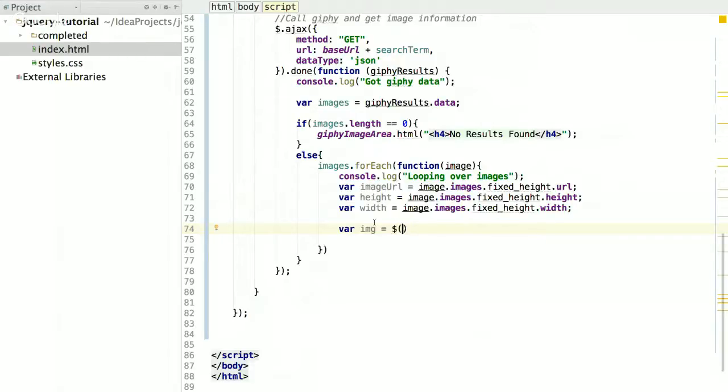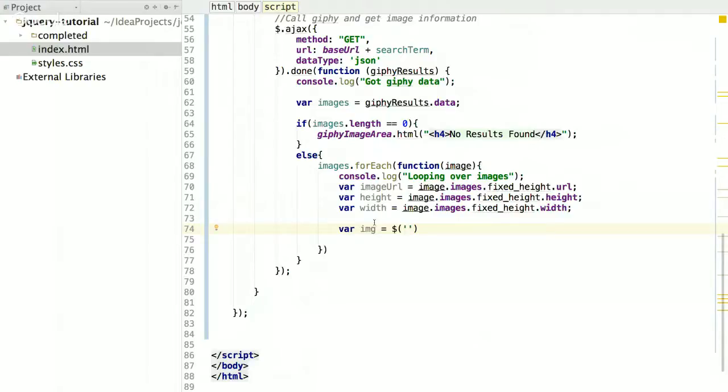and then inside of here, I'm going to use single quotes, and I'll explain why in a second. And inside of here, I actually create an image tag, the actual tag. It will just create it out of the blue, and you'll have an image tag. It won't be anywhere inside of your document. It's just an image tag you're holding on to.